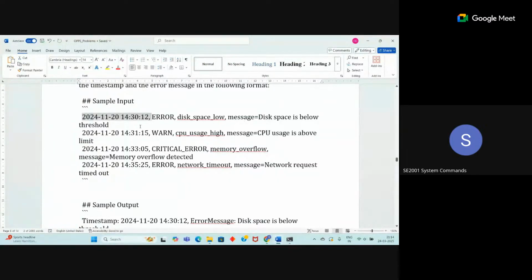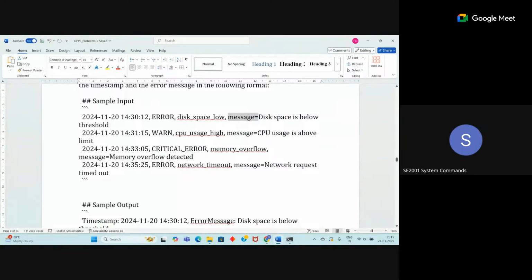In the next part, this whole thing is one group where you will find either error or critical error. After error or critical error, you can have any number of characters followed by message equal to.